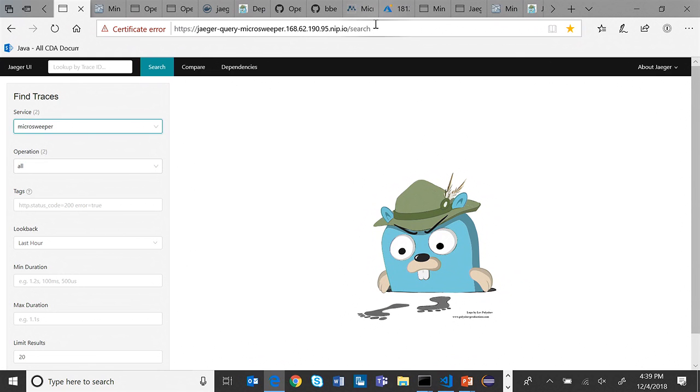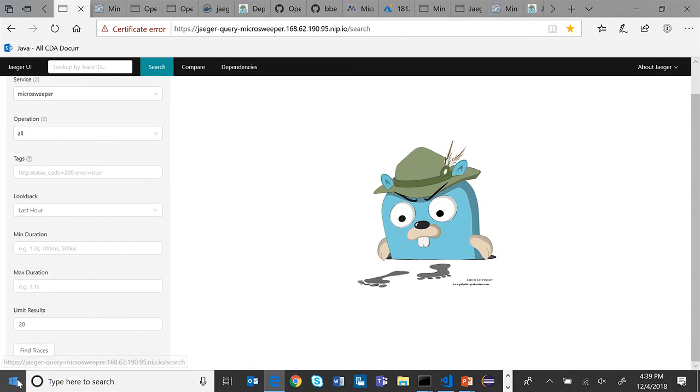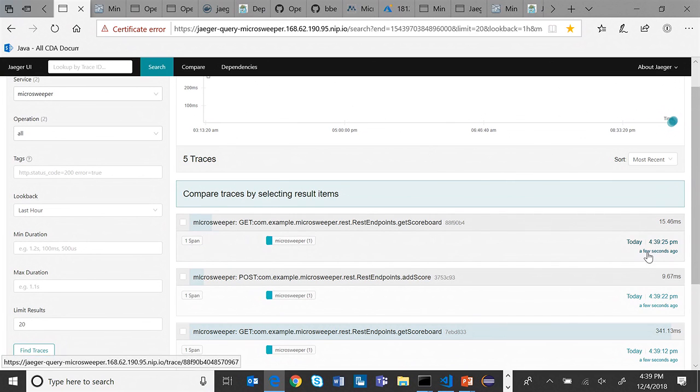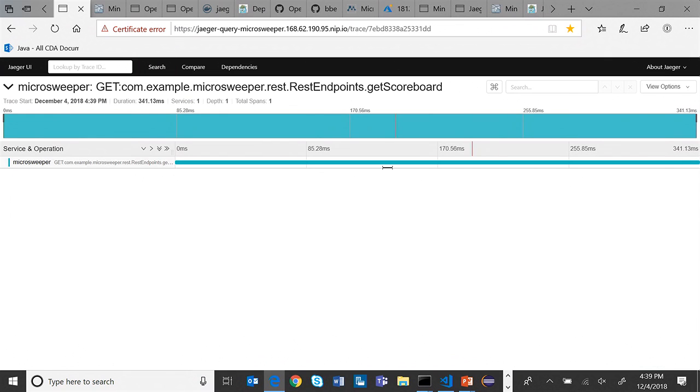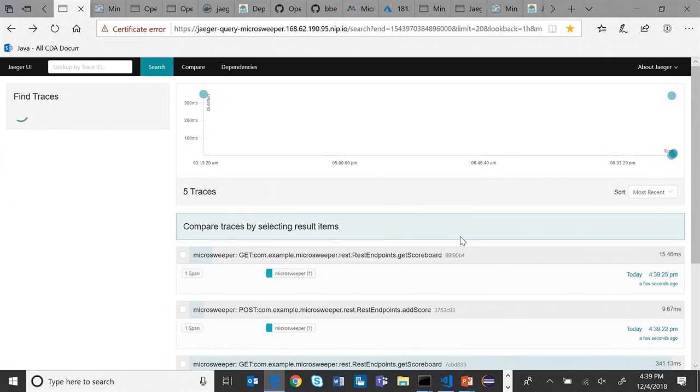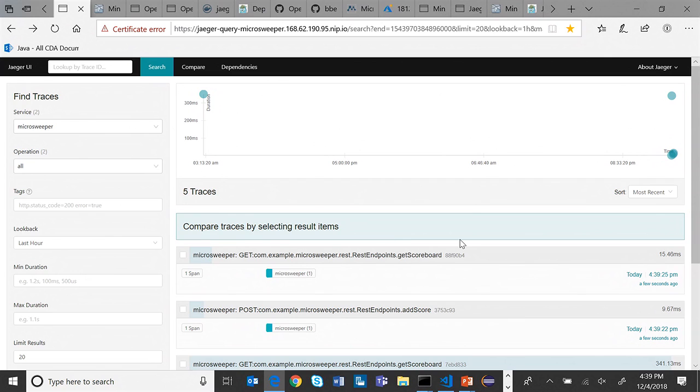This is where the Jaeger query is. And you can just refresh that, and you can find traces. So there's a trace I did just a few seconds ago. And as you can see here, one of them is just not performing terribly well. So if this is a real app, you'd want to try that out and see what the issues are.